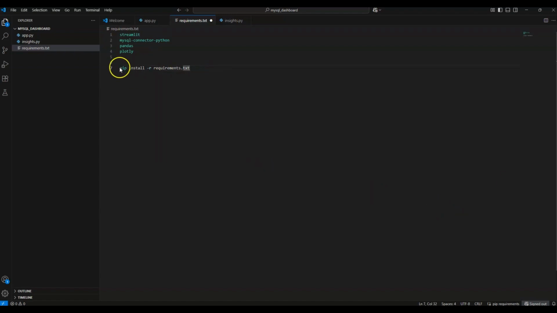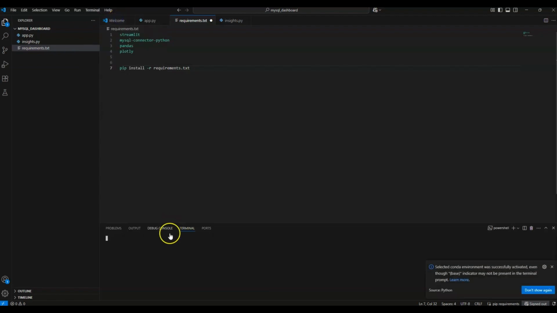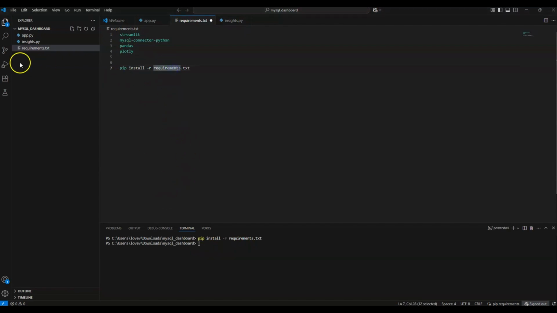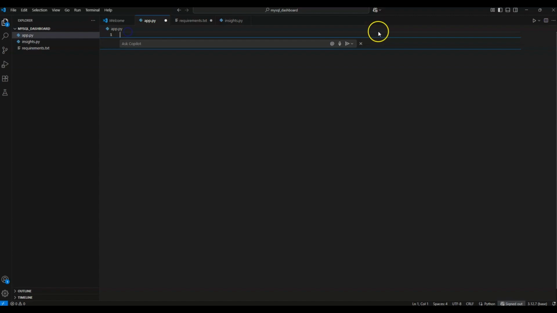So what this is for is so that you are able to copy this and paste it into your terminal to run and install these requirements. On the top left, it says terminal, the tab, click that, and then under terminal, you select new terminal. Then you can paste that in there and hit enter, and it will install all of these requirements. Make sure requirements.txt is spelled exactly as your file name is. Even if you do a typo, it will not recognize that. So you need to make sure everything is exactly the same as you have it here. So now you have all of your libraries and you are ready to go to the next step. So I'll close this terminal. Next, we're going to go into your app.py. And then I'm going to paste in the code.